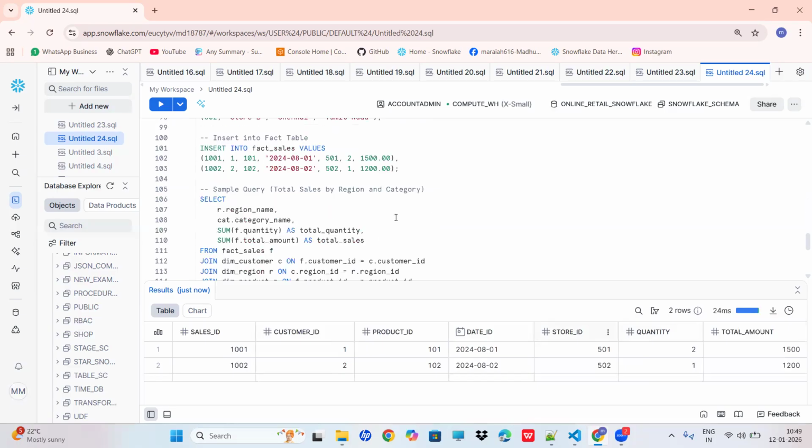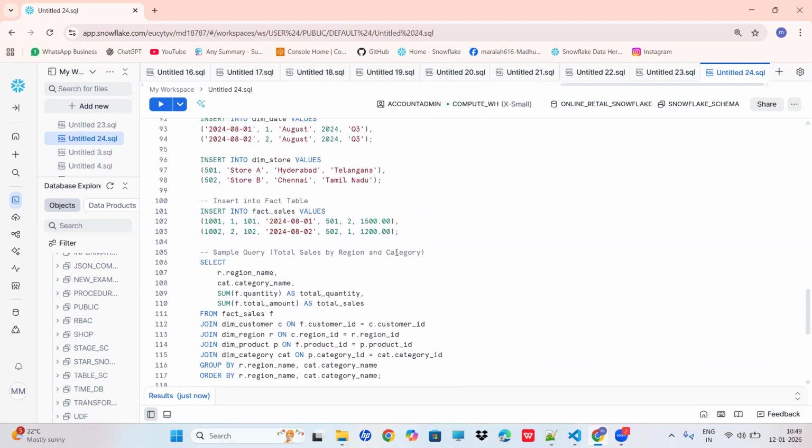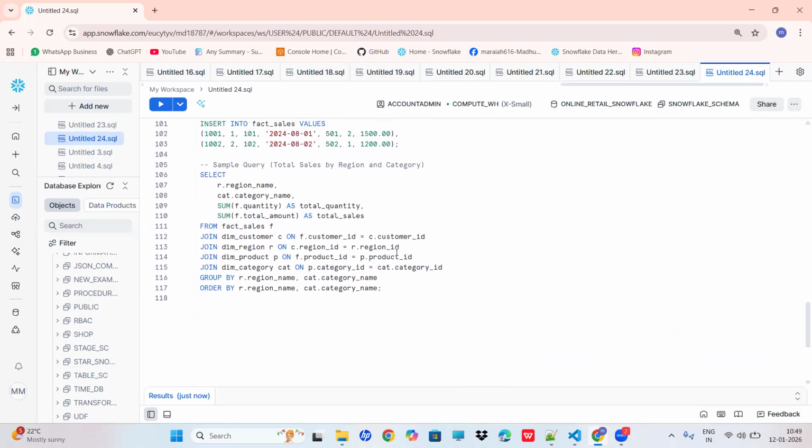Now what do I need to find from these tables? What is my requirement? We have different regions and different categories. I need region wise, and for each category, the total quantity and the sum of total amount of sales.